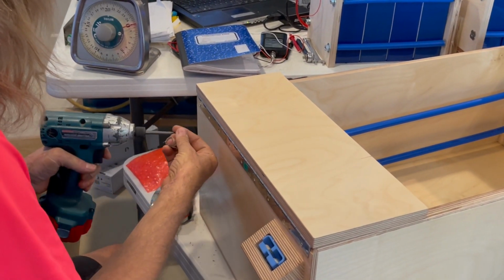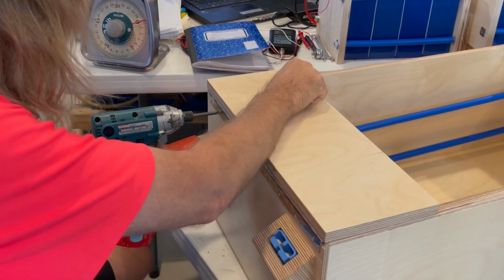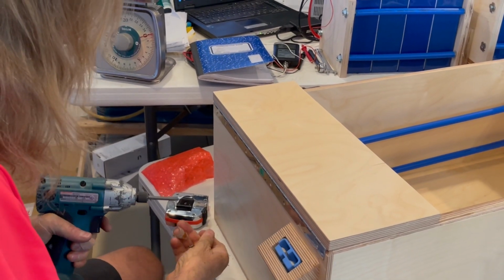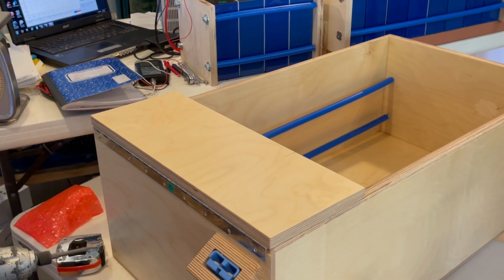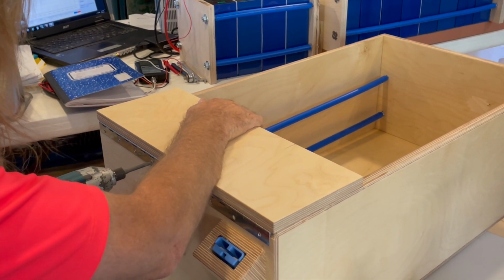It seems to be going together pretty quickly, but it's all in that prep time. Getting it right as you're getting ready. It's kind of like the painters. 90% of the time you spend is preparing and 10% is applying the paint. Well, it's about the same here.